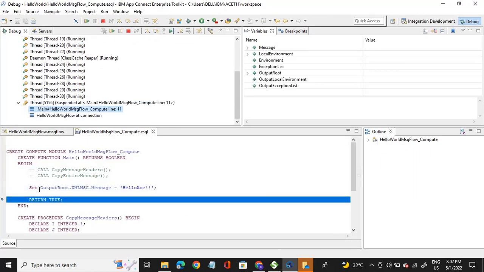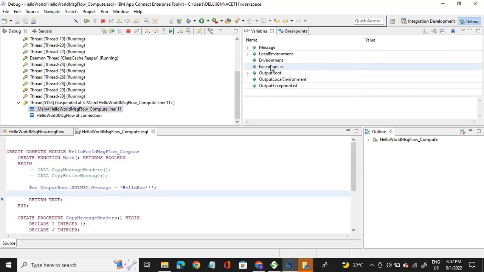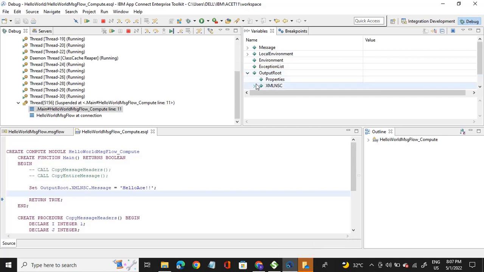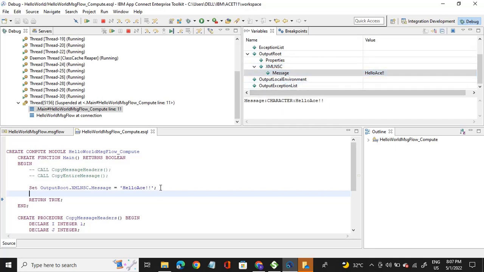How can you tell that this line got executed? In the variables, if you see OutputRoot, we are storing the message into OutputRoot.XML. If you open this OutputRoot, there's a tree in which the message is stored. That is how we can say that this line got executed.